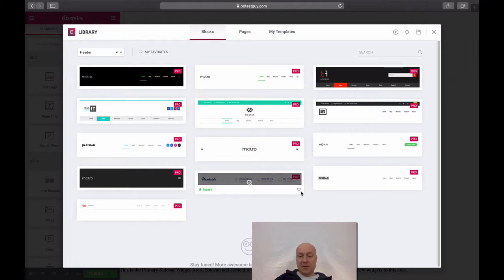I can also put this template into my favorites list. And finally, when I'm sure that this predefined template is a good fit for my needs, I will just click the insert link here at the bottom. So let me just do that.